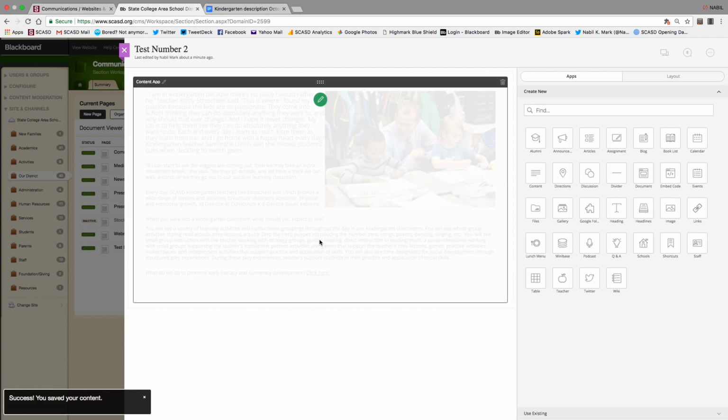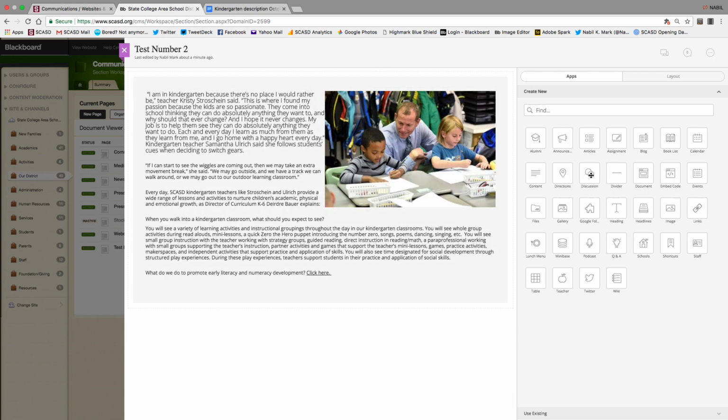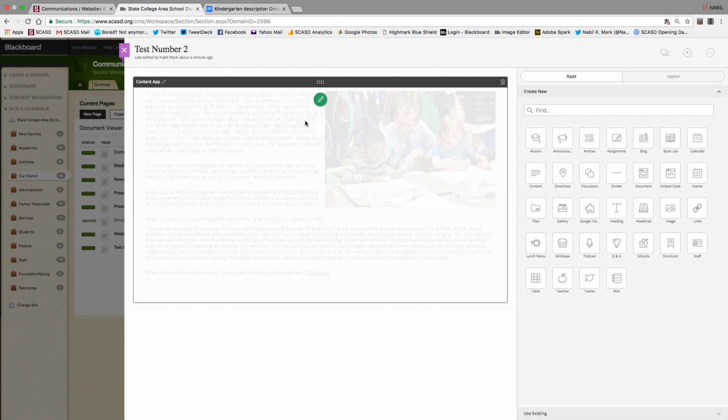So this is a content app. And there's all these other kinds of apps over here that you can use too. And the thing that makes them easy now is they're all just drag and drop. So you can have multiple apps on a page. We're going to go through and see some examples of why you might want to do that, and maybe do some a little bit crazy stuff just so you can see how it works and what you might want to do. So we have a content app here, and we just had that PDF.